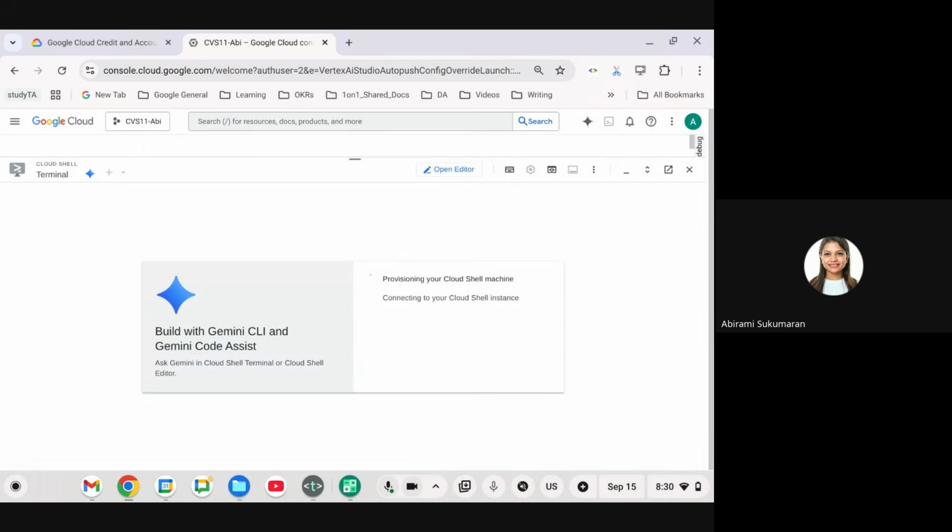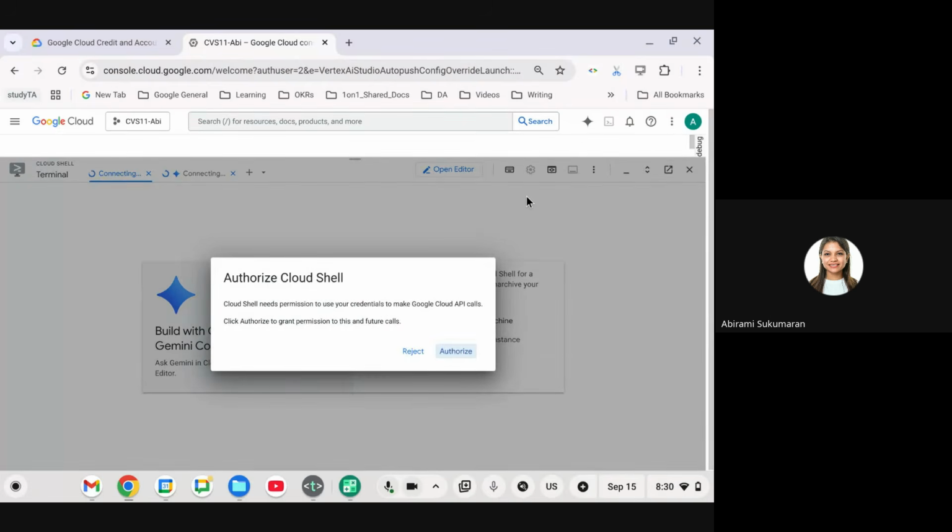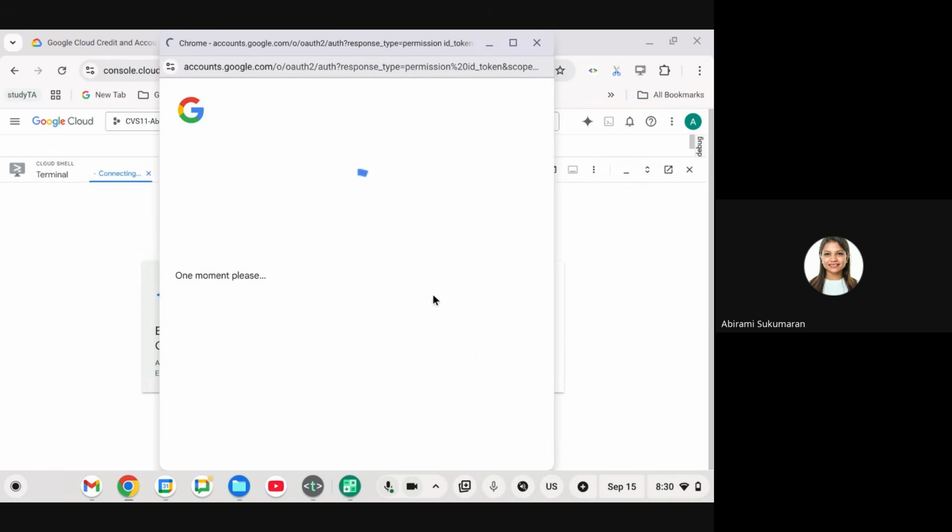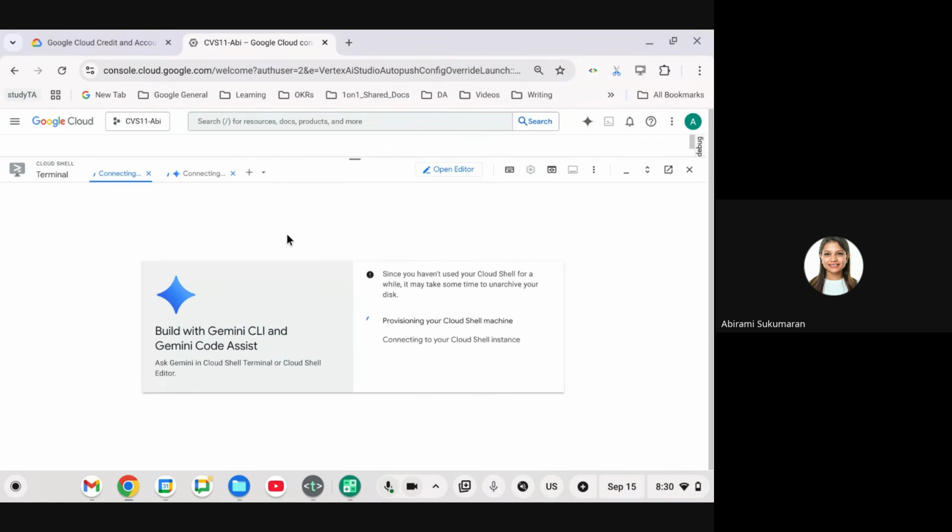Cloud Shell, when you activate, comes with 2 things. One is the Cloud Shell machine and another is the Cloud Shell terminal. It'll ask you to authorize. Go ahead and click authorize. The Cloud Shell terminal will allow you to enter CLI commands that allow you to interact with all of Google Cloud services and anything that you want to do from the command line. Cloud Shell editor is where you write code or maintain MD files or text files or whatever you want. It's just an editor where you can maintain your projects. By combining the power of editor and terminal, you can bring your whole development experience here.